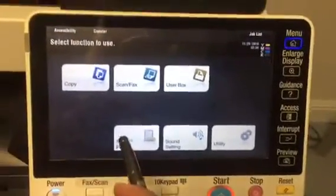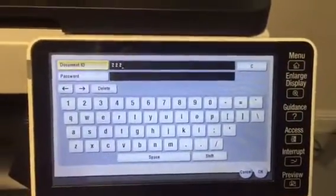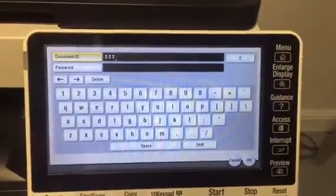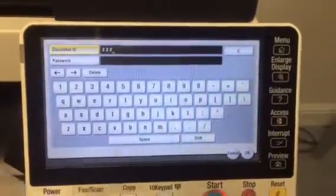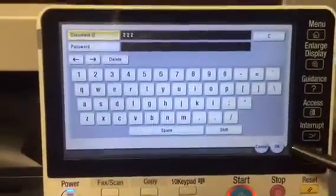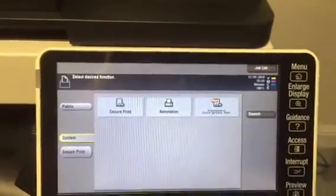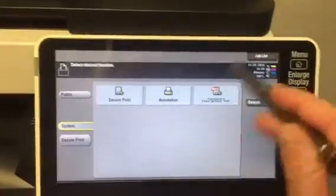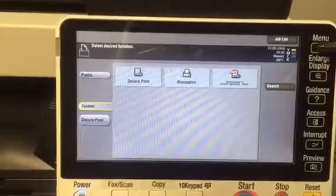When you walk up to the machine, you click secure print. The code I use is 222. I personally don't worry about putting a password. No one knows that I'm printing and no one knows my code or my ID, so I just keep it that. At that point, when you click OK, it'll show you thumbnails of all those print jobs. You can click select all and it'll print all of them for you, or you can select a specific one. We'll try one of those later at the PC.